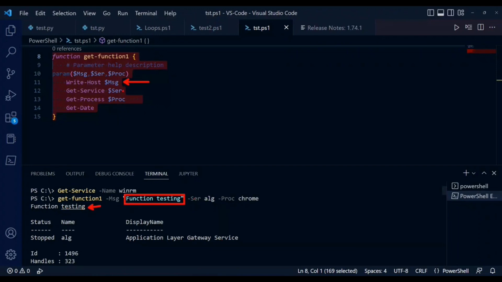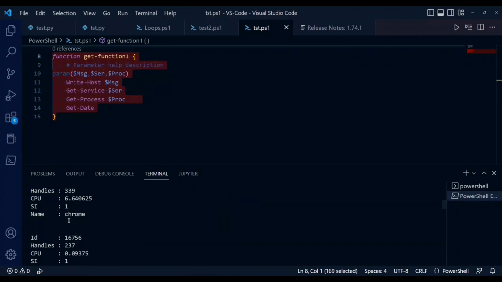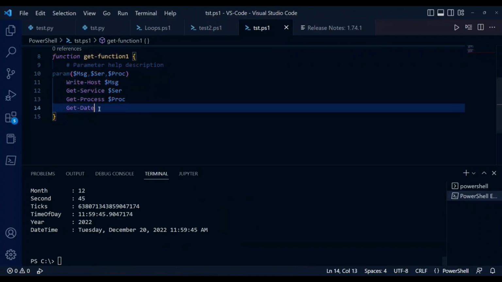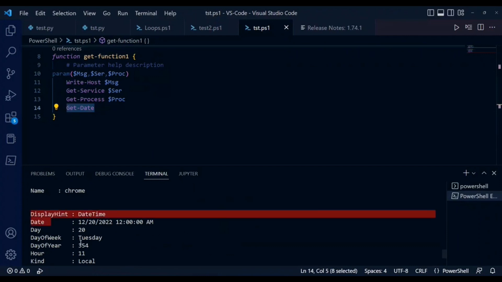The second commandlet is working for a dynamic value called ALG service, and the third commandlet is working for the Chrome process. As you see here, I'm getting the output for all the Chrome processes. And the last commandlet is a direct commandlet without any input values, so we do not have any parameters for that.